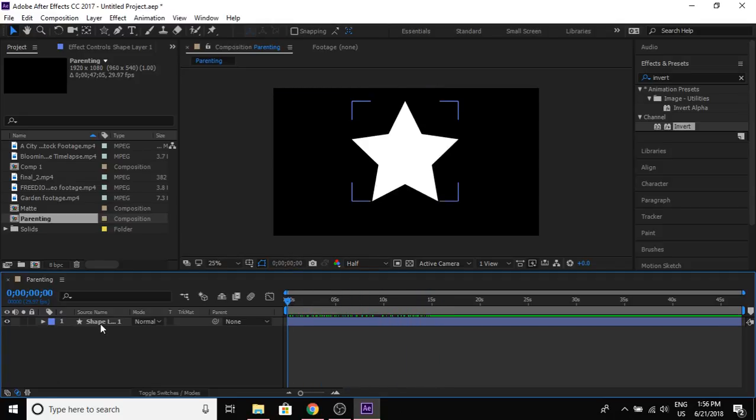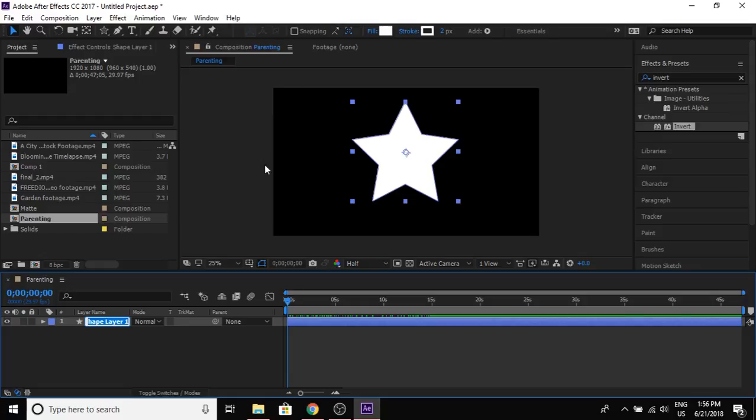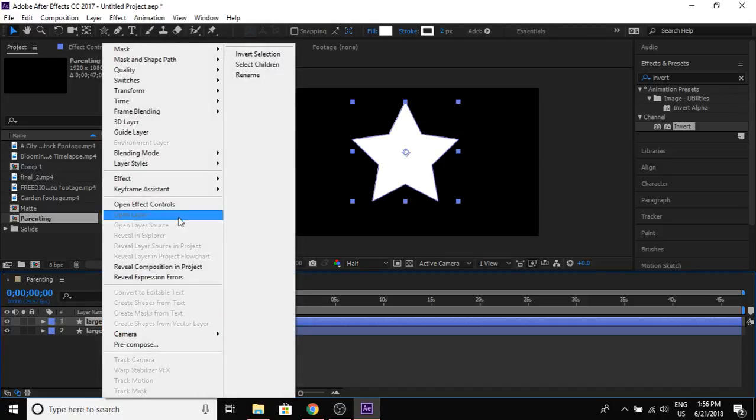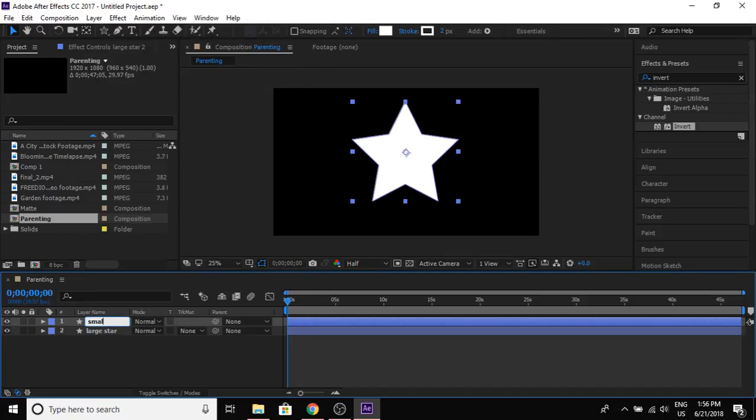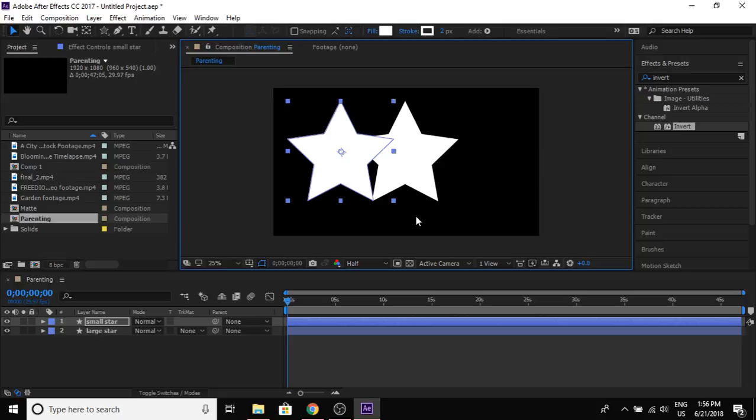Now I'll just duplicate this layer, but I'll rename this before that. We'll rename this as large star. Now I'll duplicate this and I'll rename this as small star. Okay, now I'll move the small star somewhere around here and then scale it down.